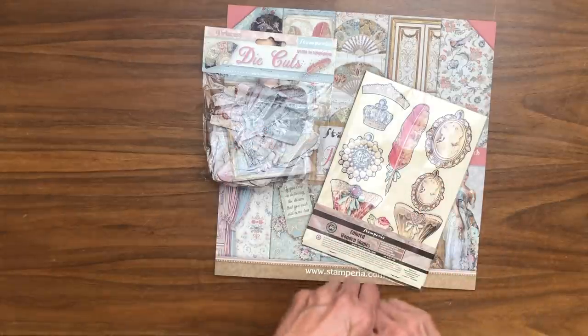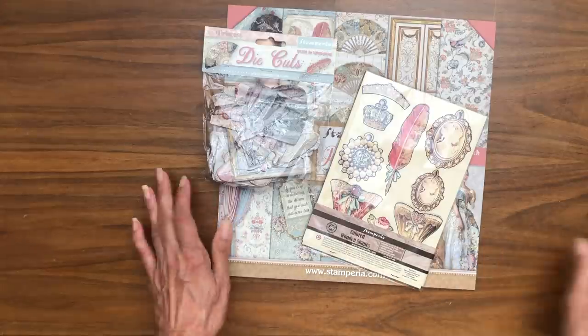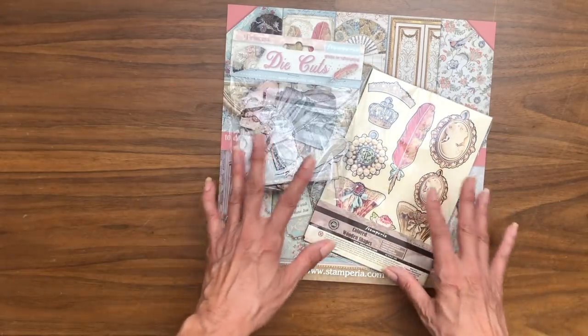And then the adhesive chipboard ships late July. So it looks like I listed that twice. So there is, yep, that's it. That's everything for this collection. So the next collection is called Sweety.